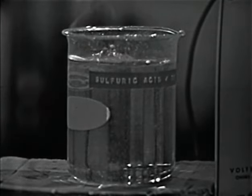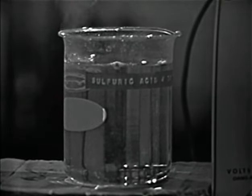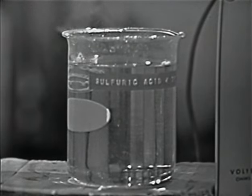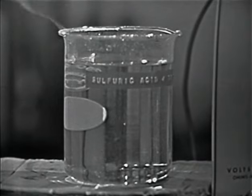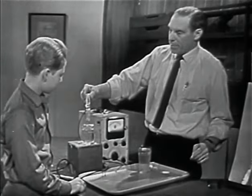Yes. In other words, what I wanted to show you here was that when you put some kind of metals into sulfuric acid... Look out, don't get too close to it, because if some of that should spatter up, it wouldn't be too good to get on your face. When you put some of these metals in with sulfuric acid, there's a strong chemical reaction that takes place. Here's a different kind. Copper. Here, you want to put that in there?